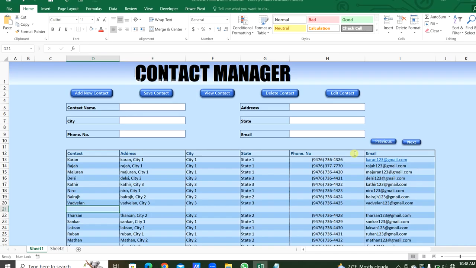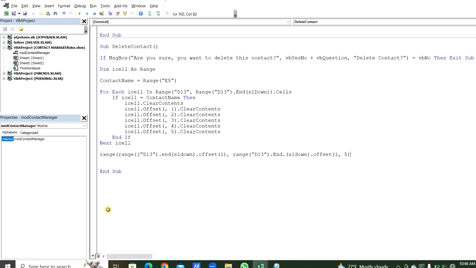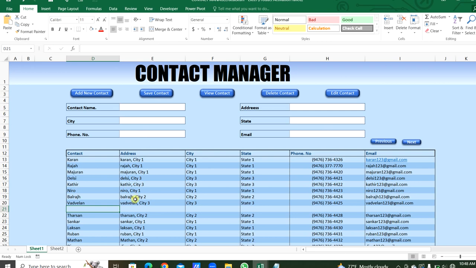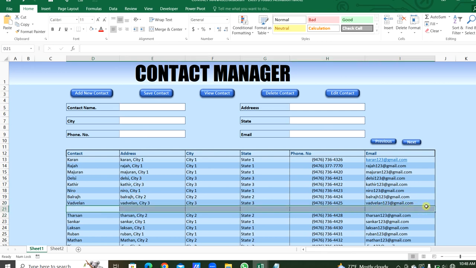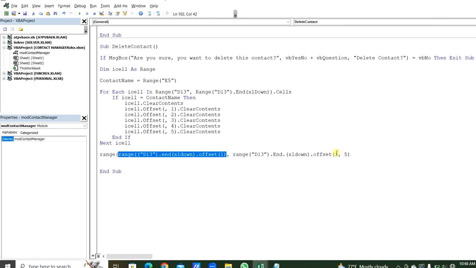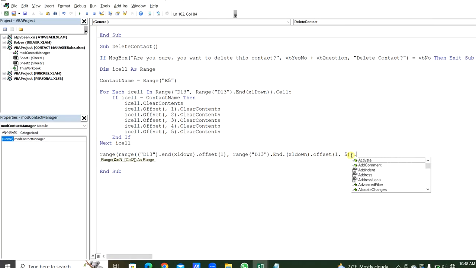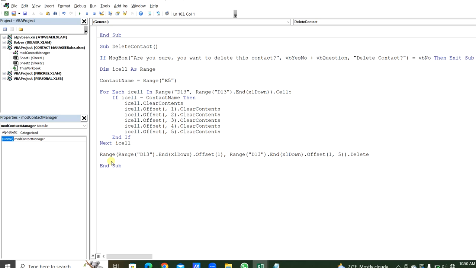Let's say from this cell 5 columns offset 1 2 3 4 5. That is this one. Close parenth dot delete. We are deleting that. So not full stop here. Now we will compile this. Okay, and we will save this.